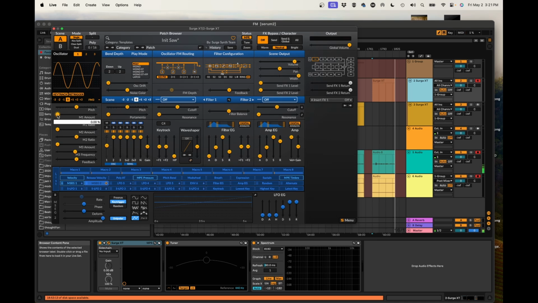And so using whole number ratio integers in FM2 made sure that all our operators were syncing up, and we always had a clean harmonic tone. But that's not the case anymore. So if I turn up my M1 amount a little bit, and again, we'll focus on one of these at a time.